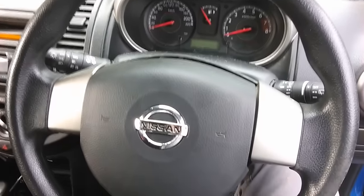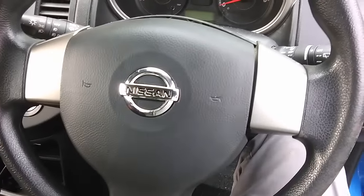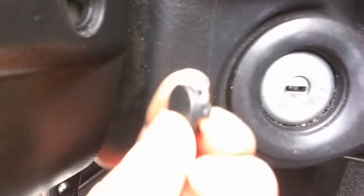So here's how to remove the centerpiece of the steering wheel on a Nissan Note. If you just look in the side here, there's a little hole just there, and in that hole is one of these things.